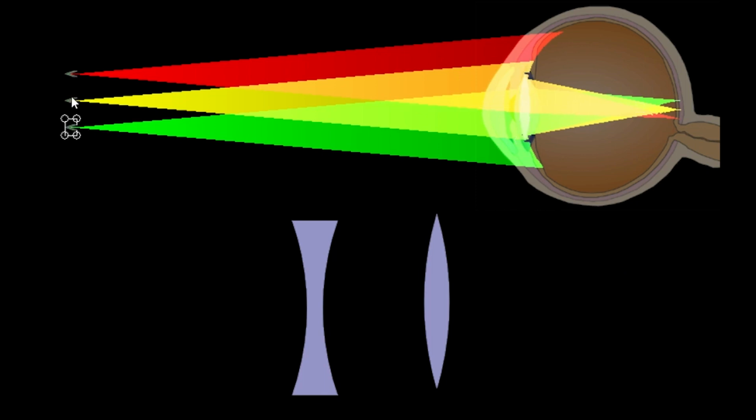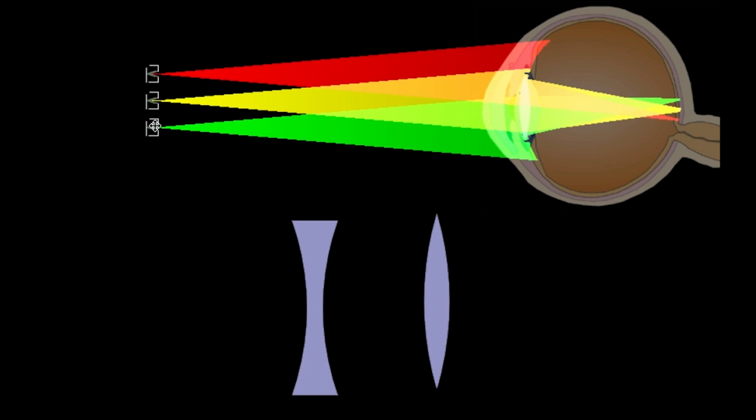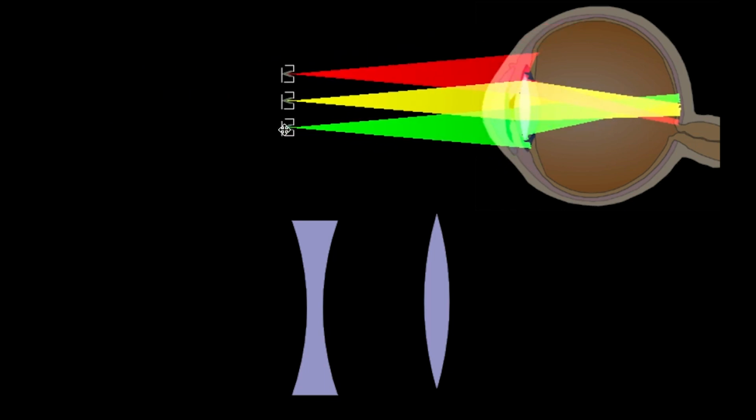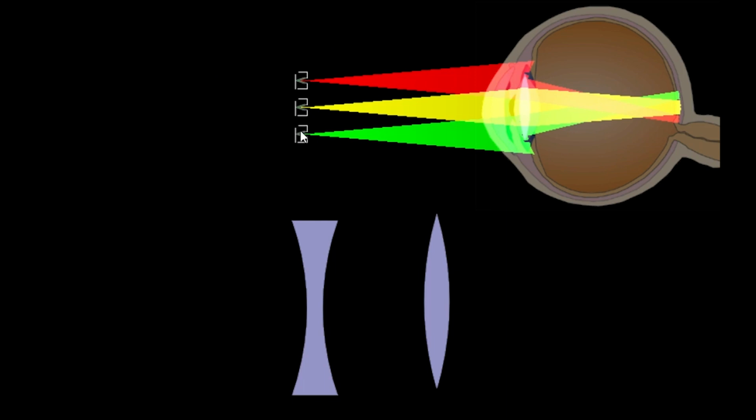Now, if we were to get closer, if we were to bring the light closer to the eye, notice that it's getting blurry again, because we've changed the object distance, but we haven't changed the image distance. The image distance is fixed. The diameter of the eye is fixed, so the image distance can't change. So if we change the object distance, we have to change the focal length. We have to actually make a stronger lens. We have to let that relax and give ourselves a thicker lens that is stronger.